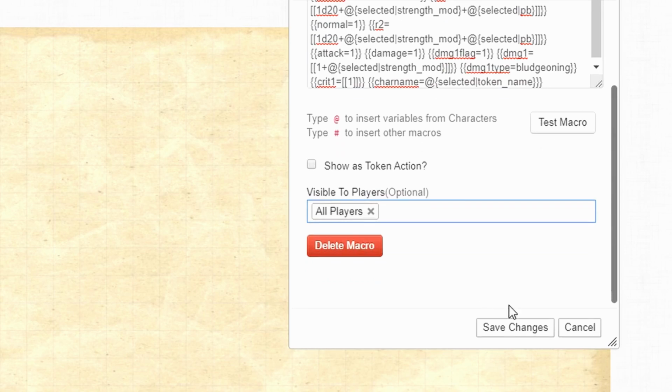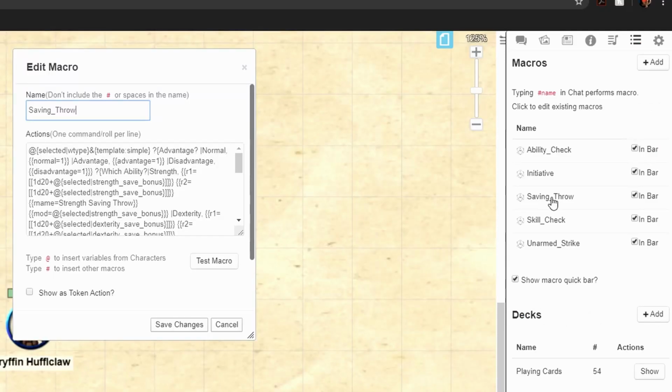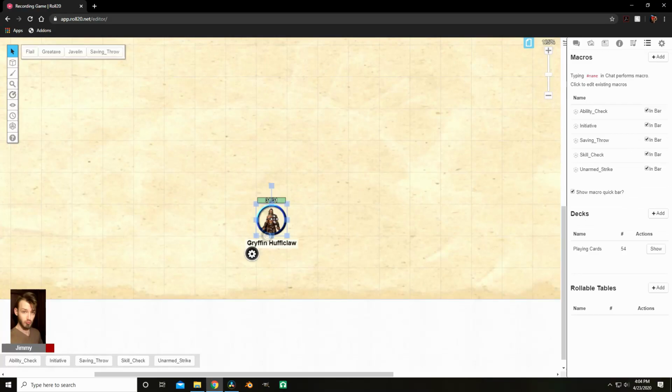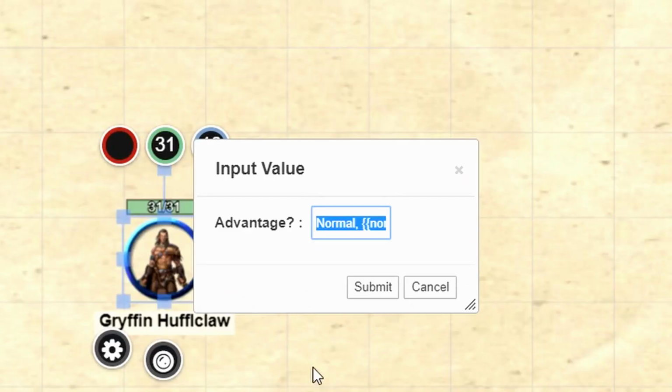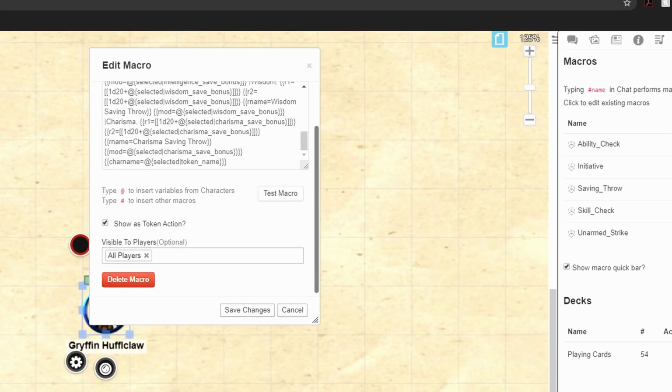There's one thing you have to be really careful of though. In order for these to work, I had to use the HTML equivalent of a closed curly bracket in several places. If you close this macro, it will convert those to the actual bracket. But if you edit the macro in any way after you initially make it, it will break. And you'll have to re-enter it from the original source.